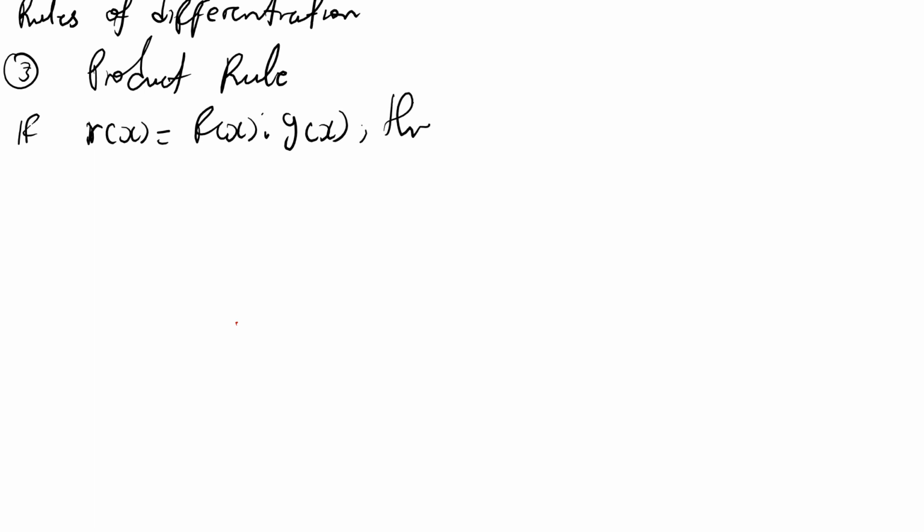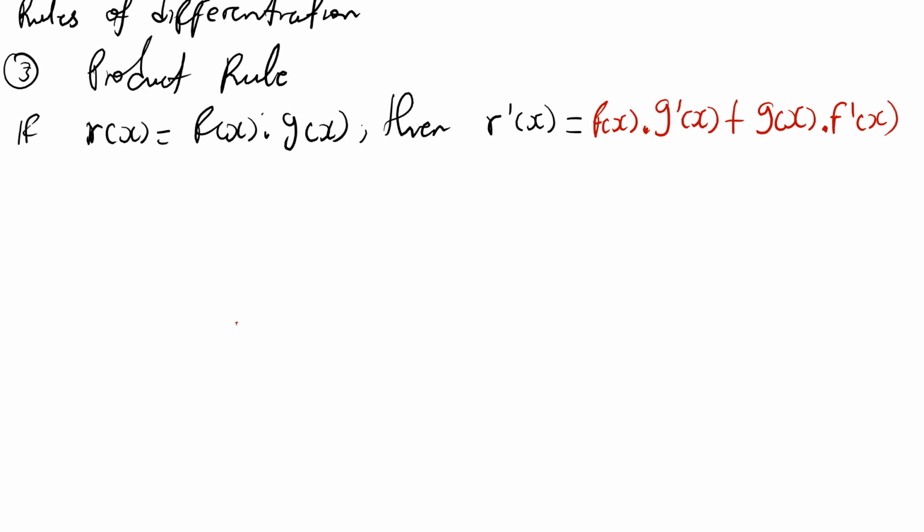The derivative of this one, this is how we apply the product rule. So the first thing is to keep the first function the way it is, f of x, then multiply by, so now you differentiate the second function. So we'll be having g prime x plus, okay, so now we are going to keep the second function, multiply by, so we're going to differentiate the first function. This is how the product rule works.